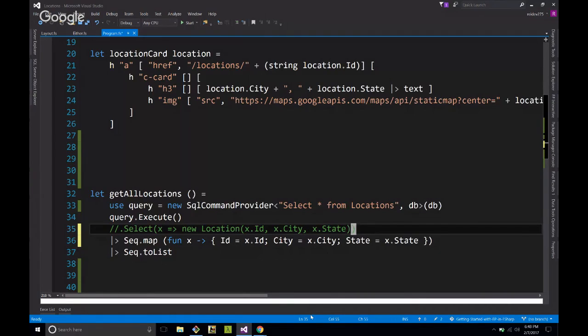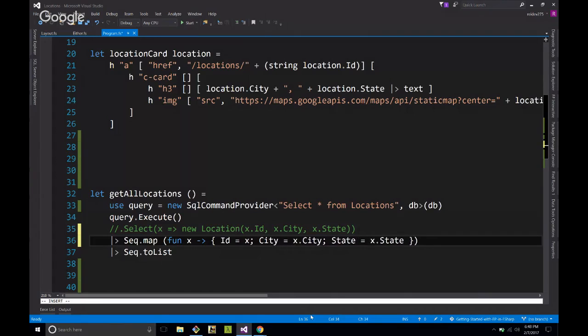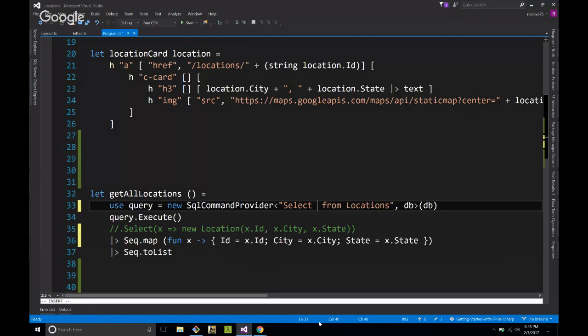But another thing that you'll notice is that the type provider did a lot more than just validate that that was OK SQL. Because what we also have, if I were to say X, I actually get IntelliSense on what properties or fields are actually on that table or returned from this query. So I can say ID equals ID, and further, it knows that that ID is an integer because in the database, it's an integer. Name is a string because it's some sort of varchar in the database, and the same thing with state. We can validate this further by saying select city, state from locations.